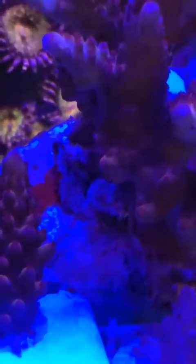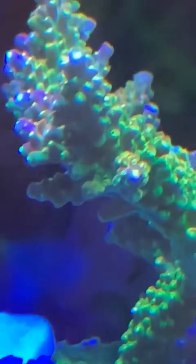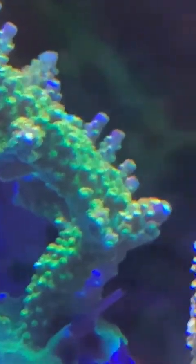All right, and coral number 11 is same thing. I call it potato salad. Well, why do I say that? Well, because it kind of looks like potato salad in color. But it's right here. Boom. Got several branches on it. It's beautiful. The tips of this coral are colored, even though the base is kind of a bright green. This is the mother colony, to give you an idea. It's hard to see because it's actually pretty far back in my fish tank. So you're seeing distortion through the water. But yeah, mother colony right here.